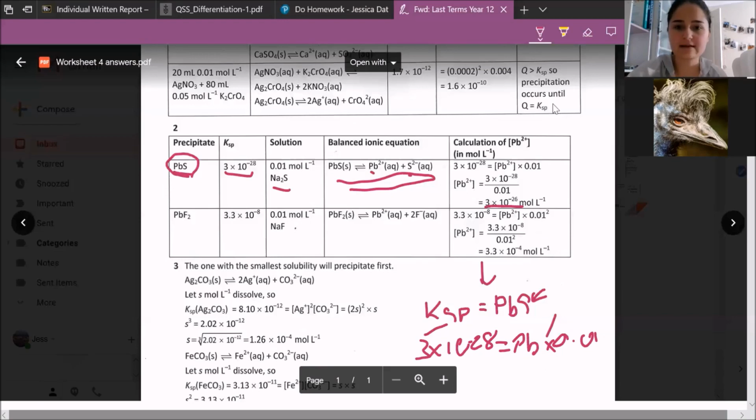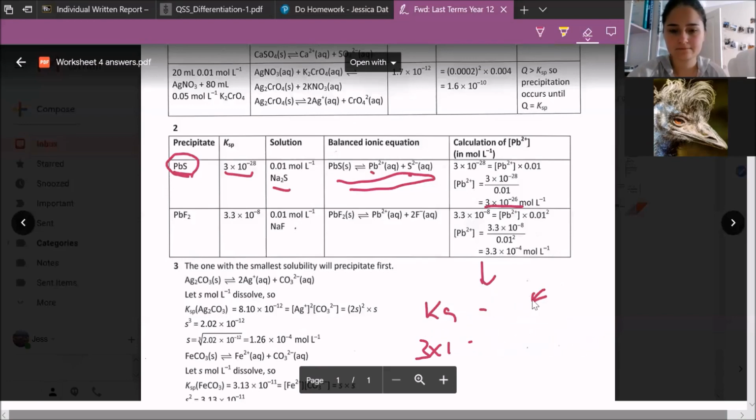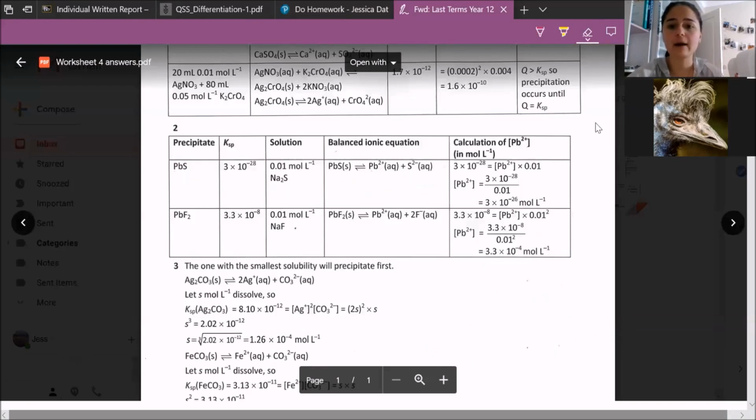Okay, let's do the next one. Okay. So next we have... So this one's a bit more complicated because remember there's such a thing as cation and anion charges. I know I go on about them every single lesson, but they're so important because if you get one of them wrong, it's going to be a snowball effect. All your answers after that are going to be wrong. So we have 3.3, which equals Pb.